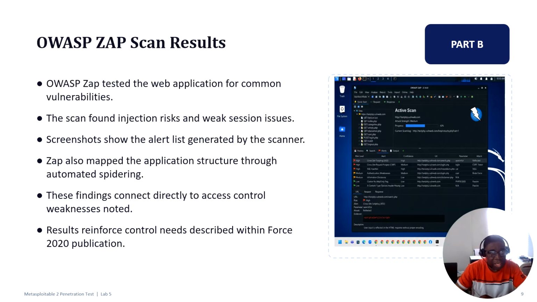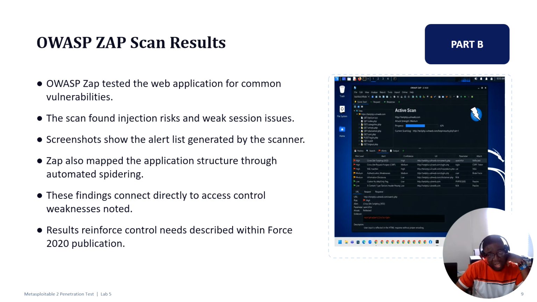For this scan, I used OWASP ZAP to test the web application itself rather than just the server. It found injection risks along with some weak session handling, both of which are serious concerns for a web application.